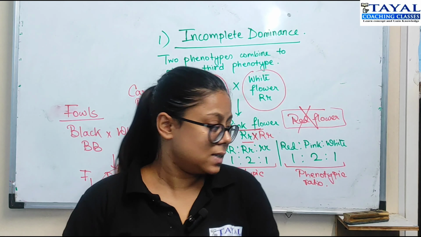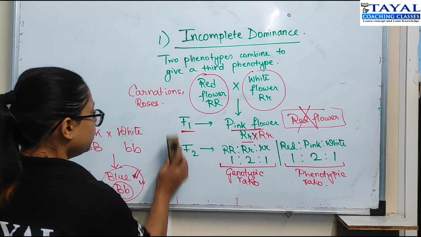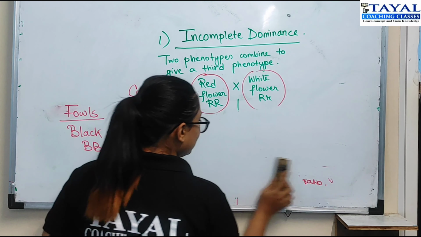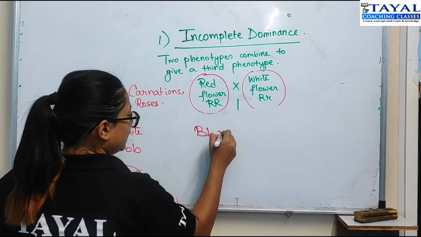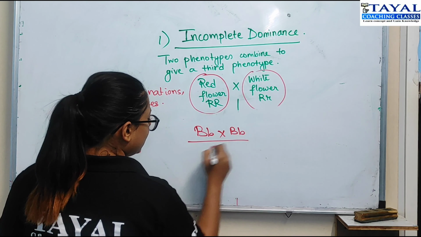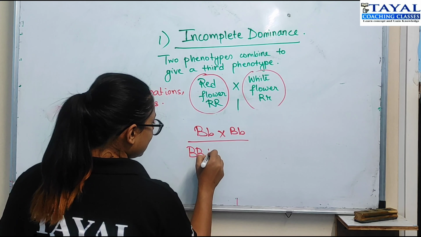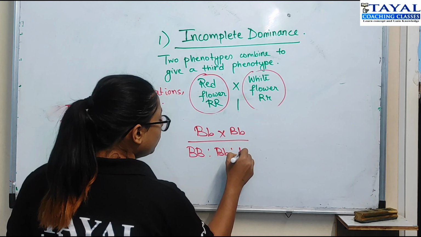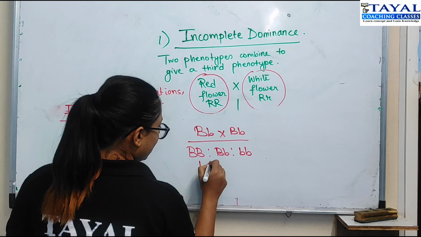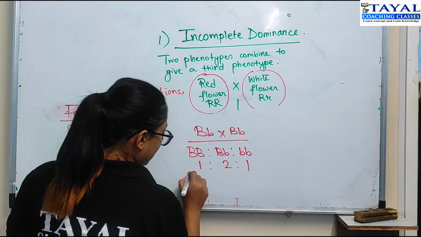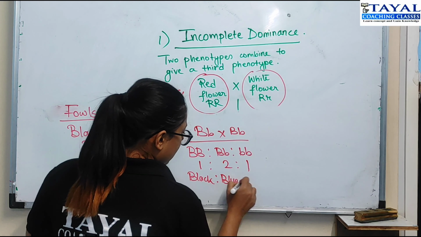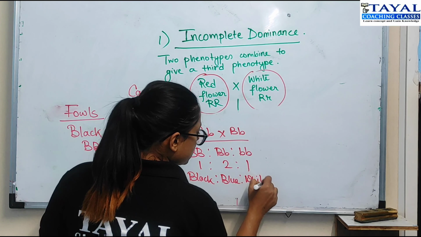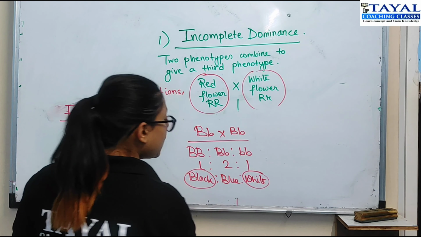But what happened as a result is that what would happen if you breed the blues? If you breed the blues, obviously you would get the blacks, the blues, and the whites. So you would get it in the ratio 1:2:1. And they were quite confused as to why the blacks and the whites were coming back.